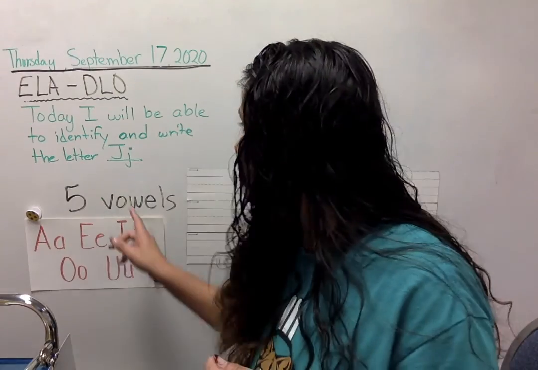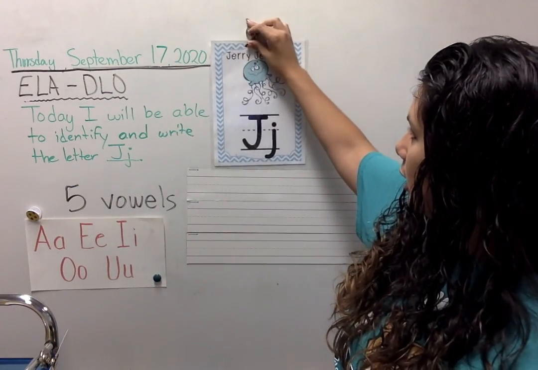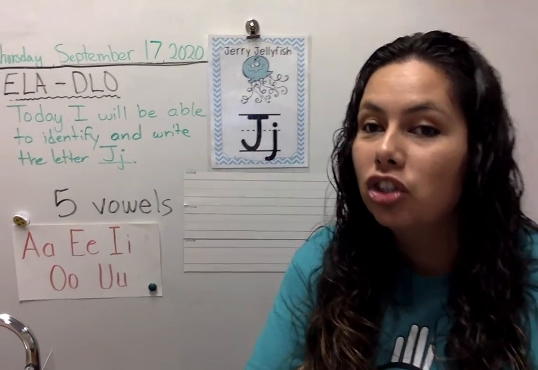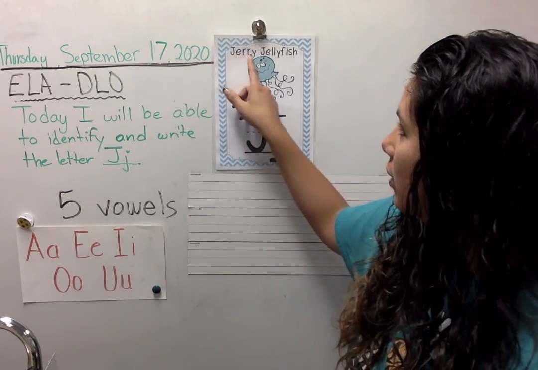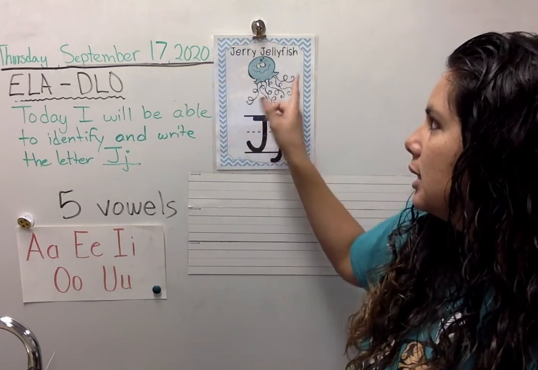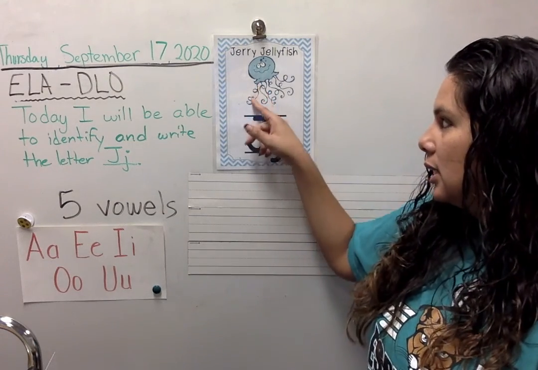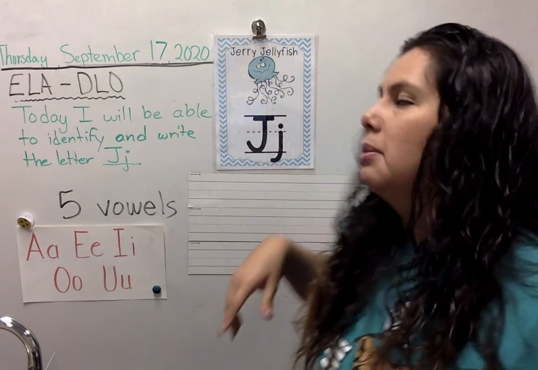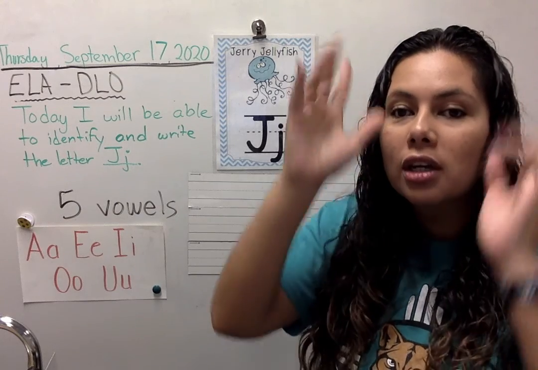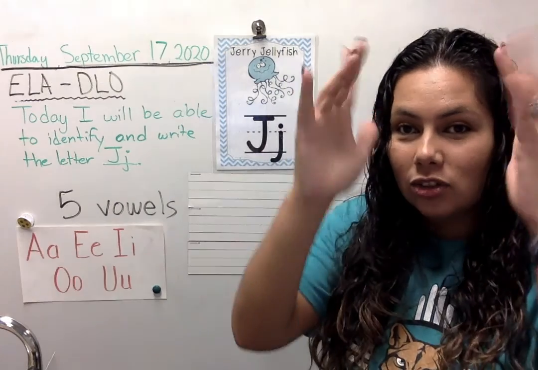So the letter that we're learning today is the letter J. So J is with our friend Jerry Jellyfish. His name starts with the J. Jerry, and he's a jellyfish. Okay, so he has a capital J because it's his name. His full name is Jerry Jellyfish. And how he makes a sound, see his little things hanging down here? He makes a sound, so we're going to make those little legs that he has, our little dangly things. So we're going to go j. Okay, so do it with me. J makes the sound j.